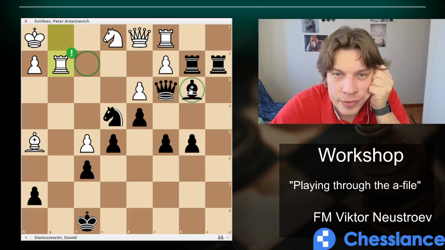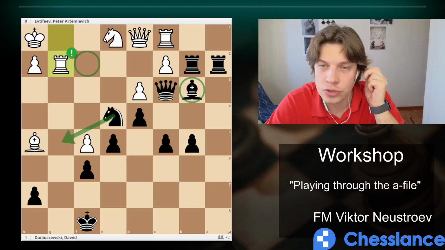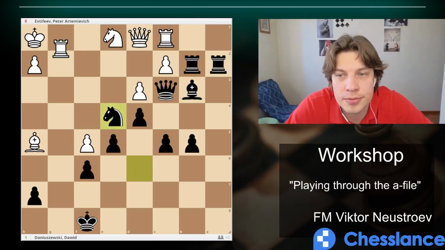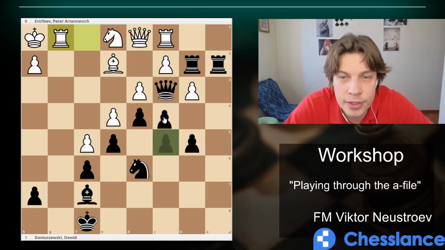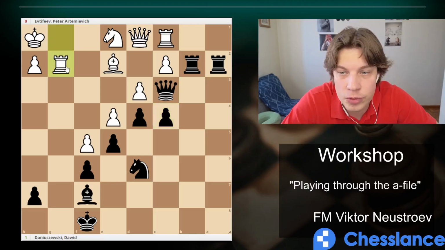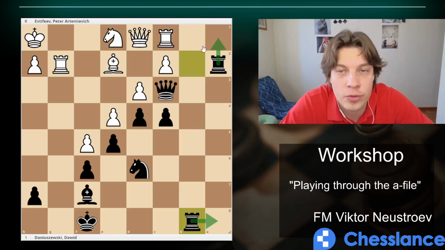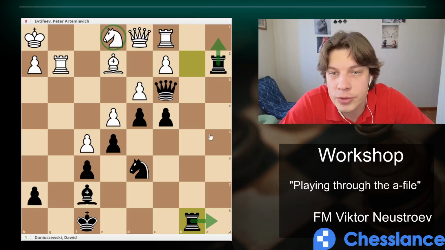So f2 is protected, this is hanging, and well, it doesn't mean black is losing. They can play maybe knight g5 here and then sacrifice one bishop, but for 3 pawns, and that should be still fine, but not winning already. Instead of bishop b3, it should be c4. c4, b takes c4, b takes c4, rook g2 in this position. But rook b8, rook a8, rook a1, and then the second rook goes to a1 because of this knight, which doesn't allow white to connect pieces quickly.